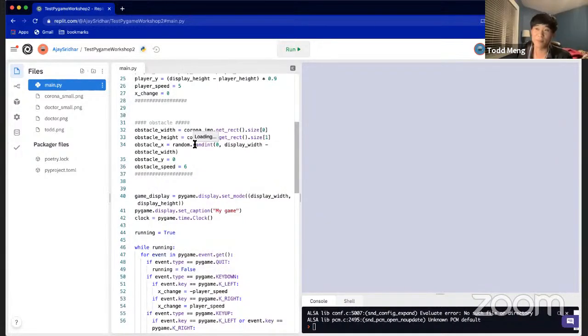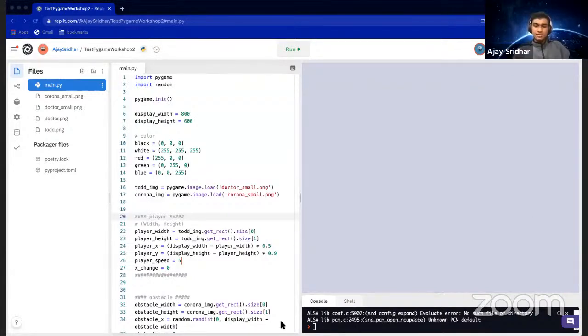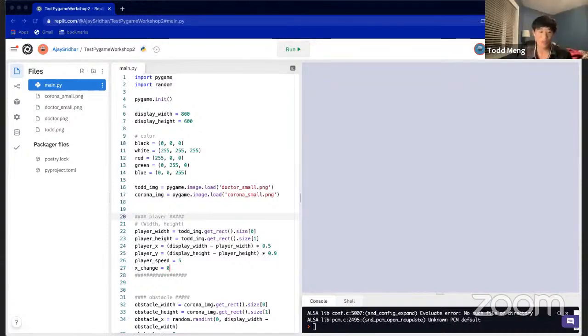So I think the easiest way to approach this for us is to use this online IDE called Replit. Ajay, you should put the link in the chat. Yeah, I'll put the link in the chat. This way we won't have to go through the installation, because that can be a little bit tricky depending on what operating system you're on. I'll give you guys a minute or so to sign up.